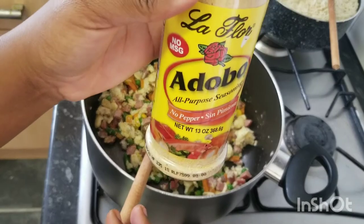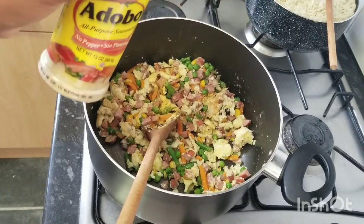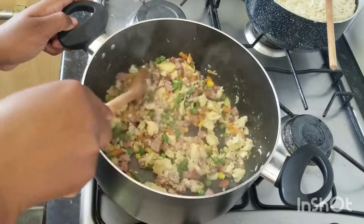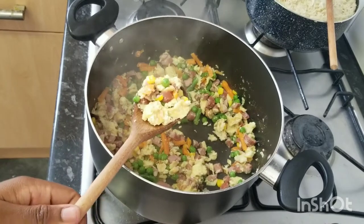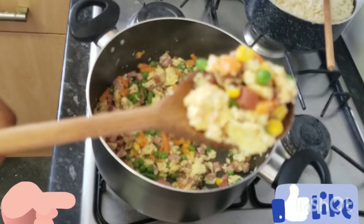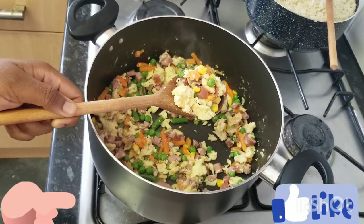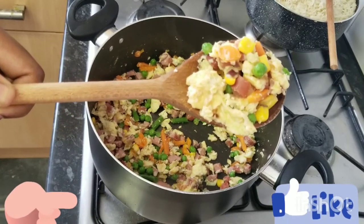We add a little bit of adobo, just a little. You stir it so it goes all places. Oh my goodness. Look at this goodness. Tell me you don't feel like eating this now. Just tell me. Oh my goodness. Ooh, tantalizing, isn't it?